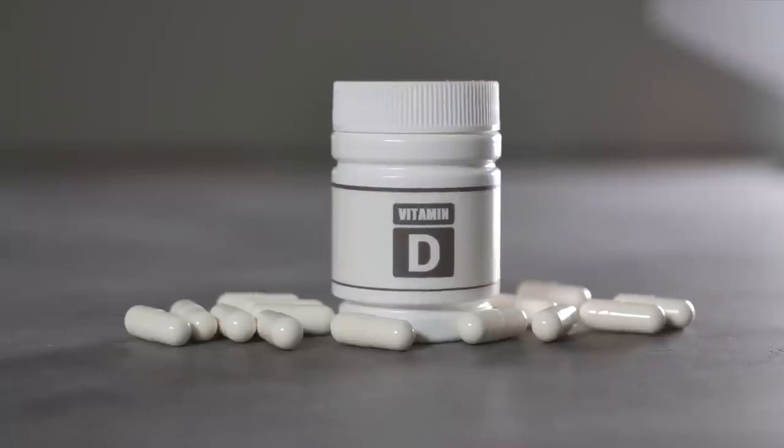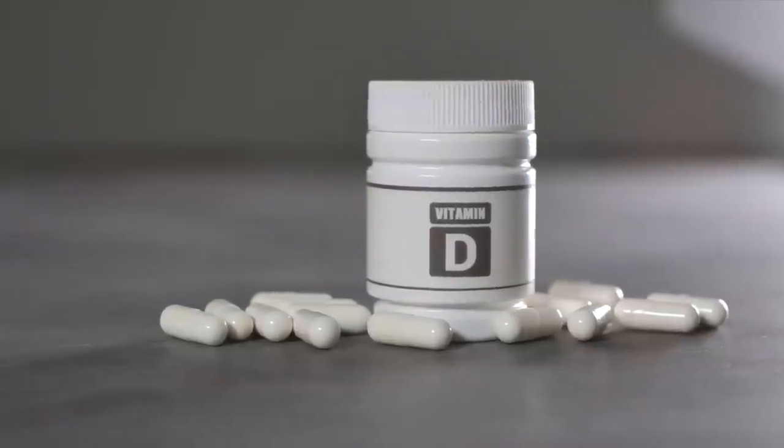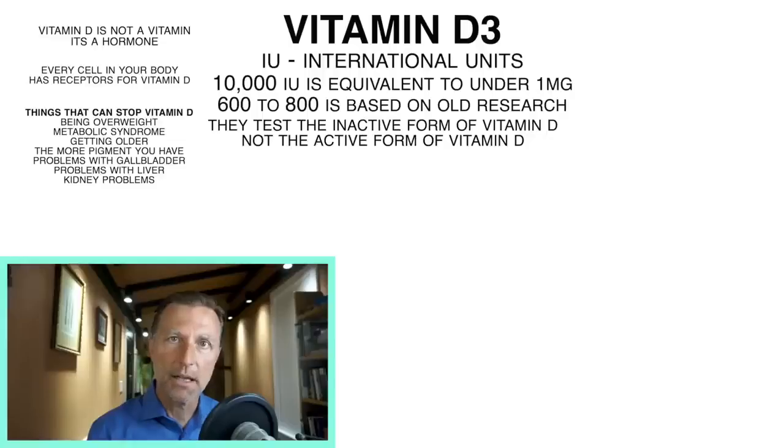And check this out. This is just related to vitamin D. Out of the 21 people that I tested, 100% of them had at least one problem with vitamin D absorption. In other words, they had at least one genetic issue with their vitamin D, which is another barrier that I don't think is really acknowledged or even known. It could be the next 21 people I test don't have a problem with vitamin D, but with this small sample, there was 21 out of 21 people that had a problem.